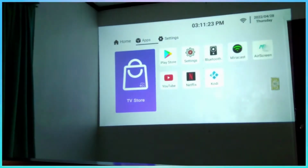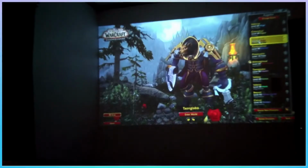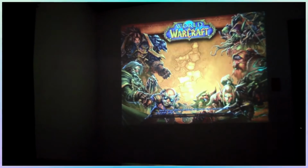You may also mirror using the Miracast application. If you are using a Windows 10 desktop, you may connect wirelessly using this application since it is compatible and you don't have to install anything.